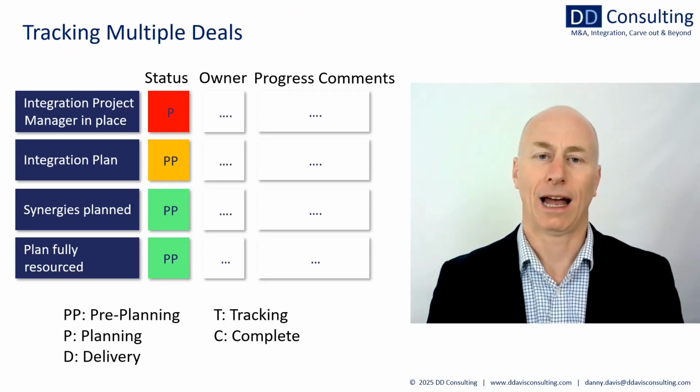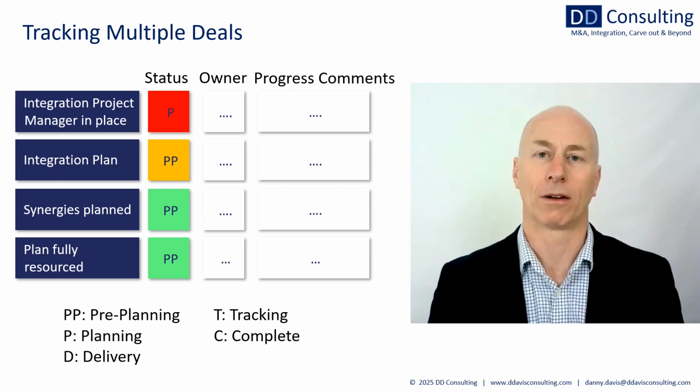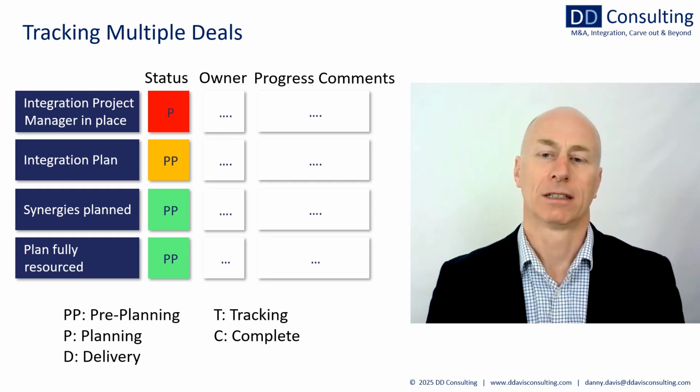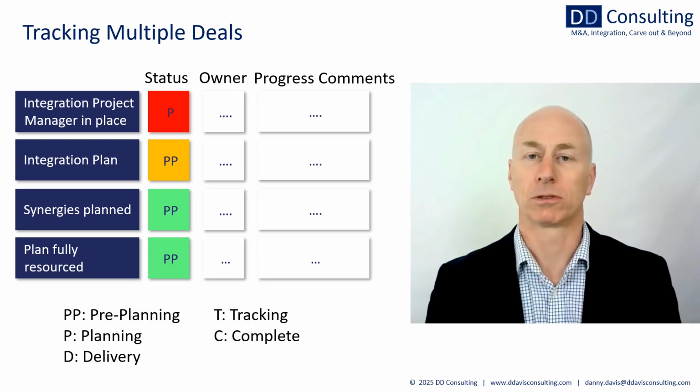I recently had a question when I was giving a speech at London Business School around tracking multiple deals. So I've done another video on tracking one particular deal at a time, but just starting to think about how we set up our integration process so that we can plan and track multiple deals at the same time.